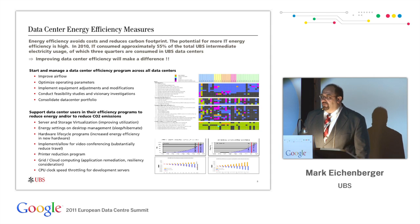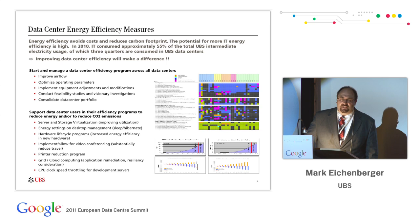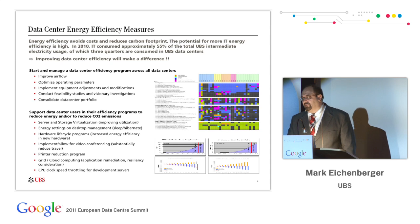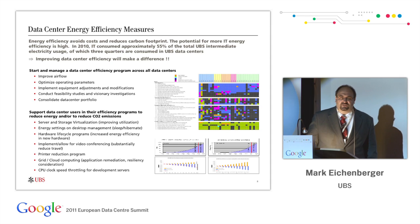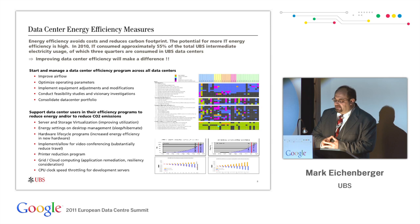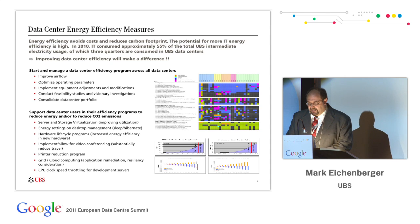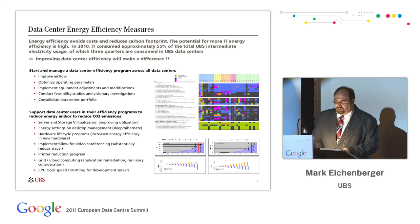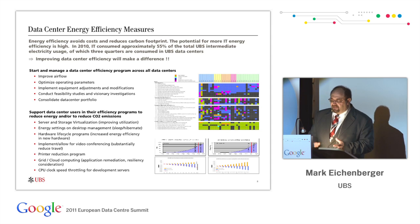The IT in our company, in our bank, is the biggest consumer of power. Over 50% of the power that UBS uses flows into IT. That's data centers as well as desktops, and desktops in the wider sense, including printers, screens, etc. Three quarters, however, of that total consumption are consumed within the data center itself. So focusing on data center efficiency is key to make an impact. We haven't broken the utilization down, as you could do, in order to focus on where you get your biggest returns. However, we'll have a fresh look at that. I think that's the first key point.